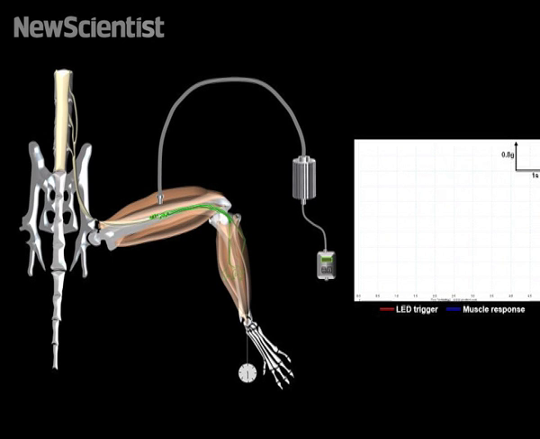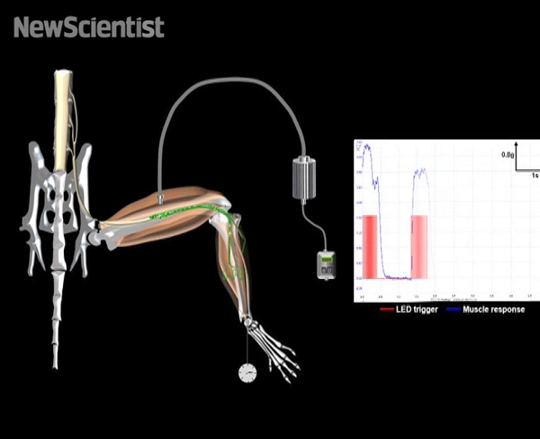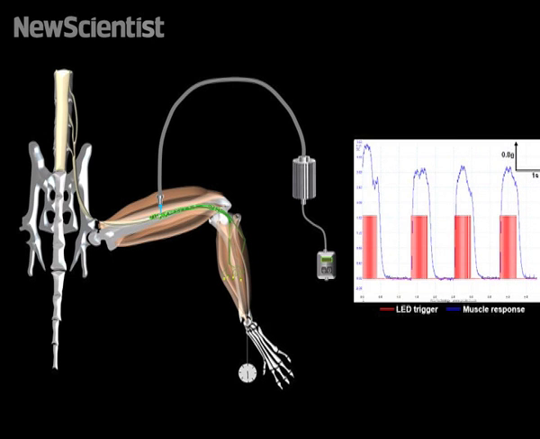Next, we exposed the transplanted motor neurons to a blue light source and recorded the response from the muscles. These experiments demonstrate that it is possible to replace lost motor neurons and that muscle function can be restored in a manner that is readily controllable.